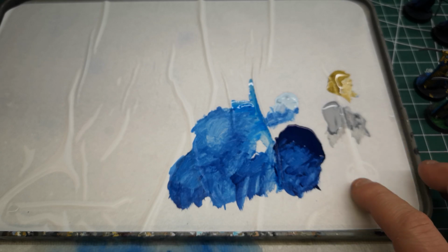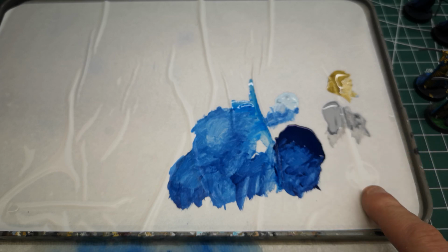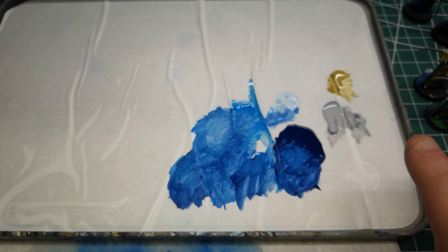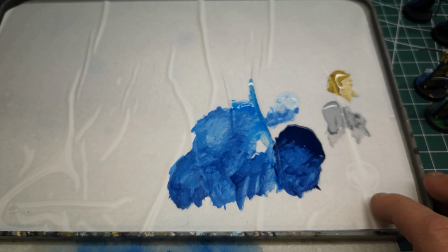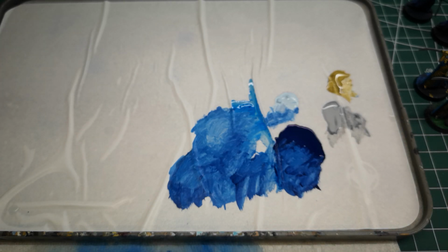I've reused one up to 15 times or something like that, or maybe more. I could have used it more, but I decided to just put a fresh one on because I'd already gotten max value out of it. And you do still have to keep in mind that even though this sponge and this palette doesn't grow mold very easily, it will still get there if you neglect it too long.